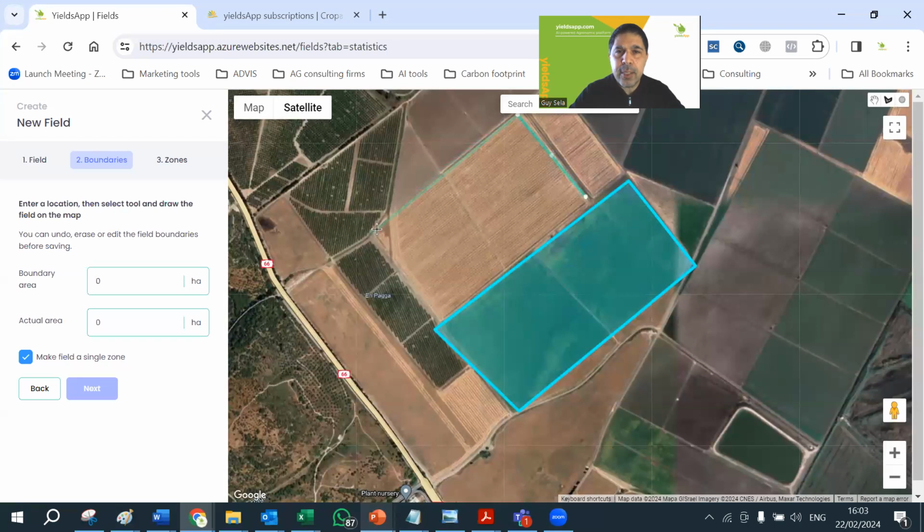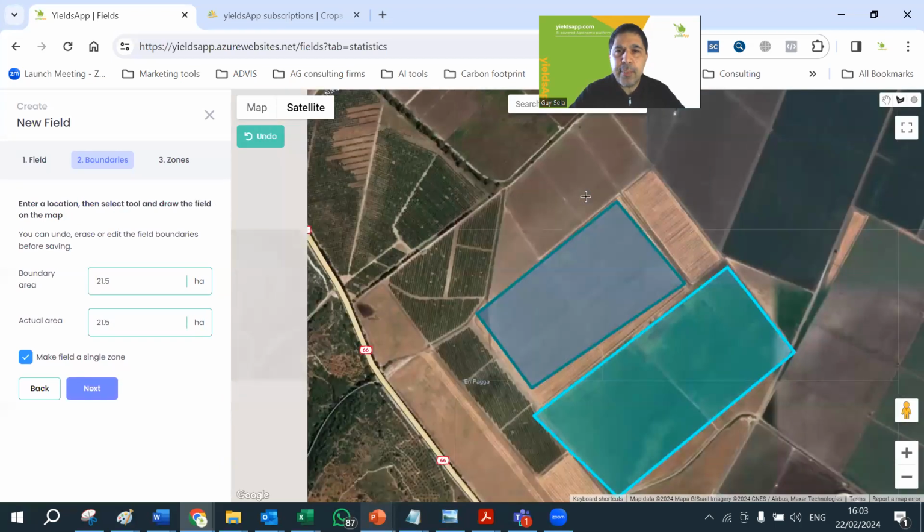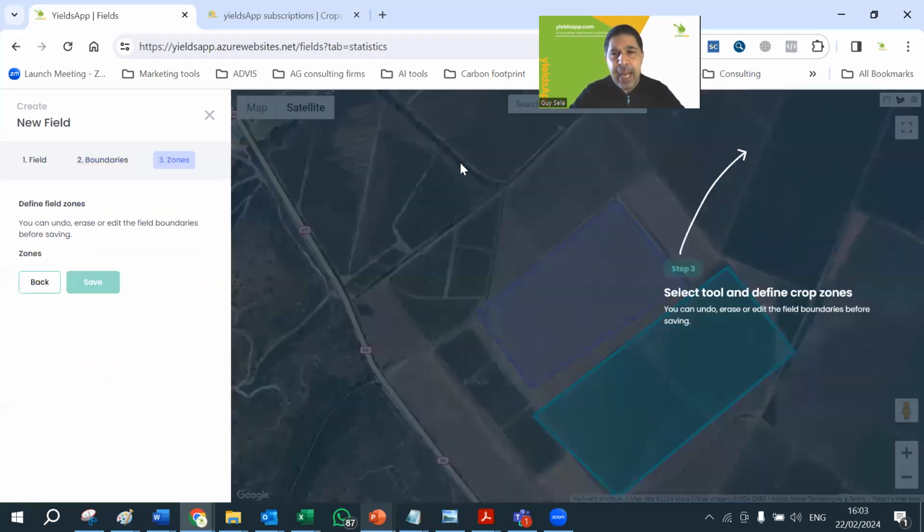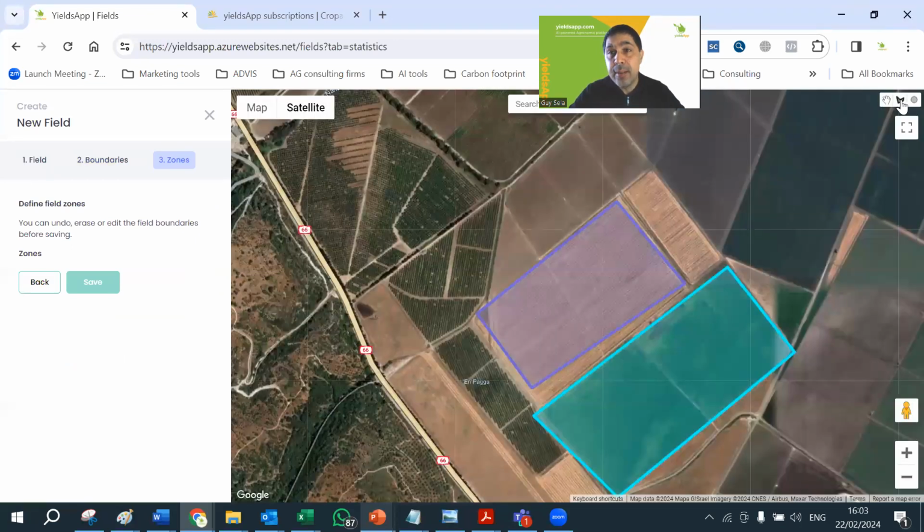I will not do it accurately. This is just for an example, but I make it with zones, and then I can draw different zones within this field for the intercropping.